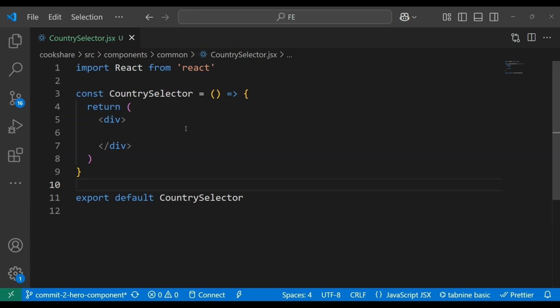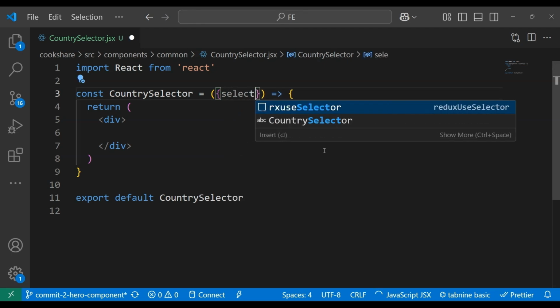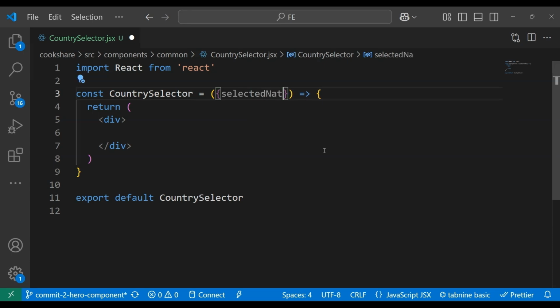So that's what we need. So now we're just going to come up right here to bring in two props. The first one we're going to bring right here is selected nationality. And then we're going to take another one. This one we're going to call on nationality change.